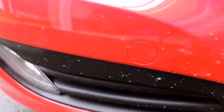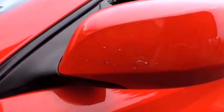Hey guys, we're back, and before I give the car a good pre-rinse, I just wanted to show you all the bugs on the front bumper and everything. I hope you guys are picking this up, but it is just brutal. Yeah, I think you can see some there. Yeah, it's just pretty brutal. So as you can see, the car is dirty. I'll show you the mirrors too, because I noticed they were pretty bad on the mirrors as well. Look at that driver's side mirror.